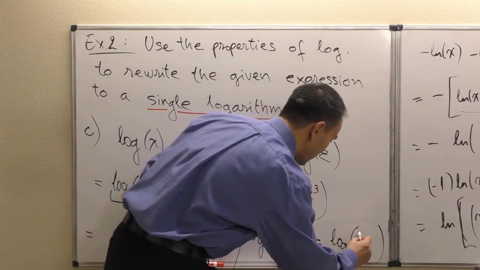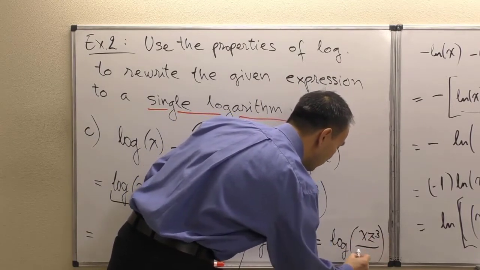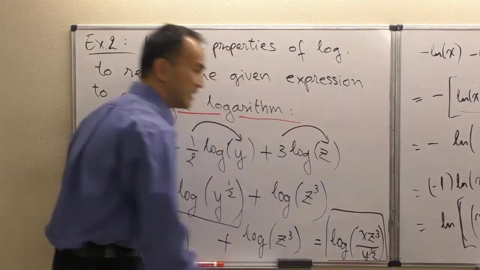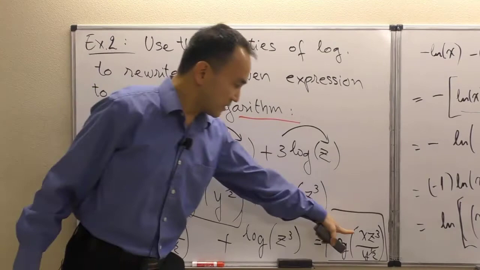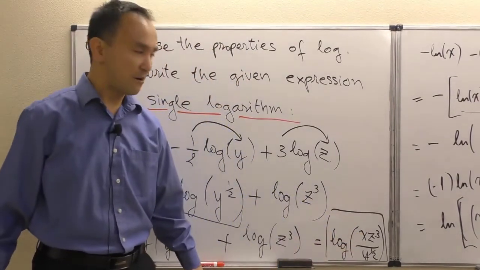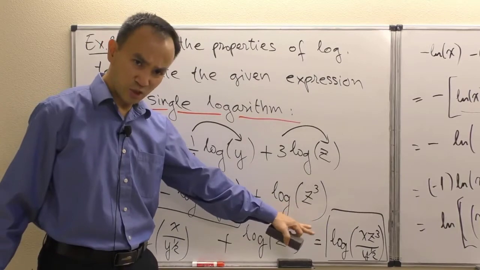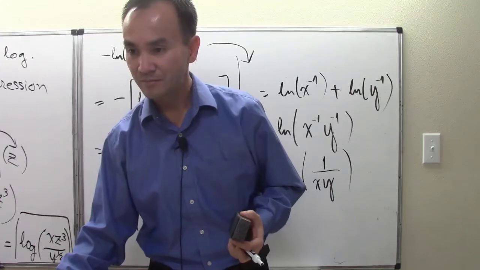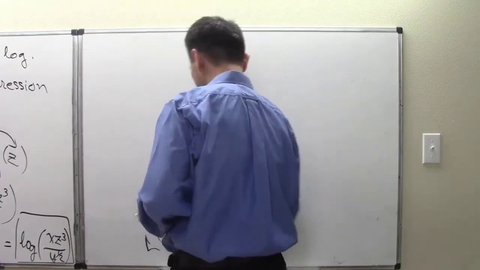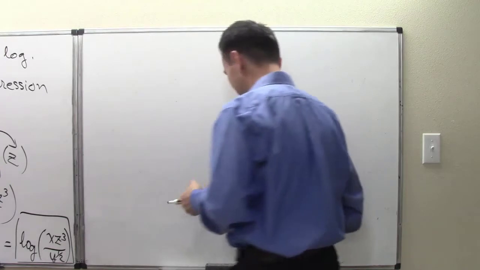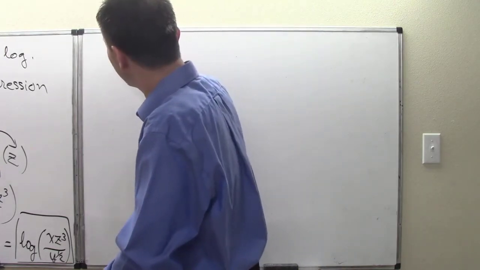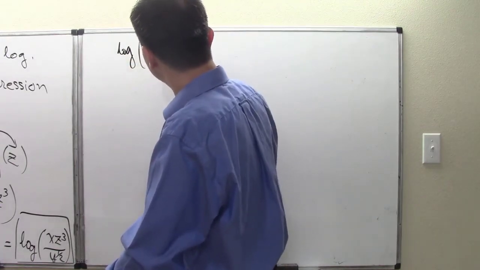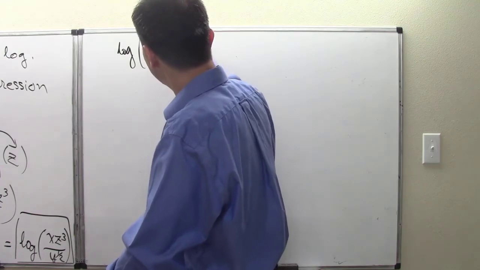So it's producing x times z cubed divided by y to the 1/2. So that's one way we can express our final answer. So x z cubed over y to the 1/2 power. That's one commonly accepted answer. And then, as I said earlier, this is already one commonly accepted answer. Log base 10 of x z cubed all over y to the 1/2 power in the denominator.